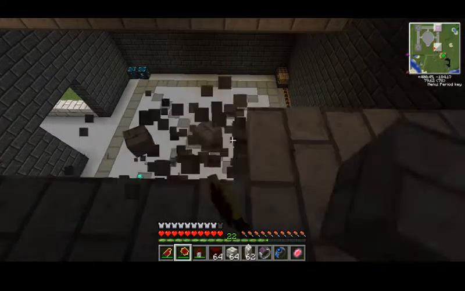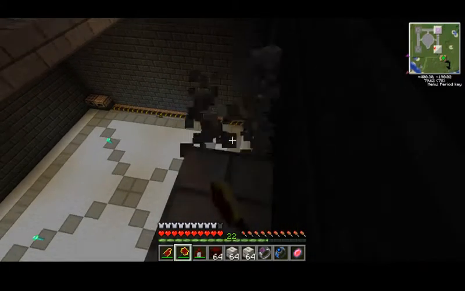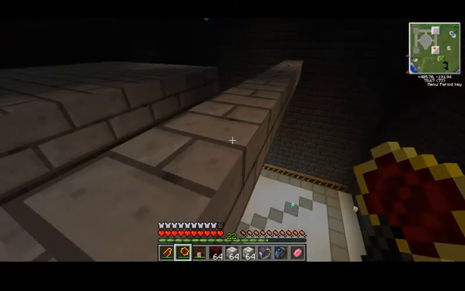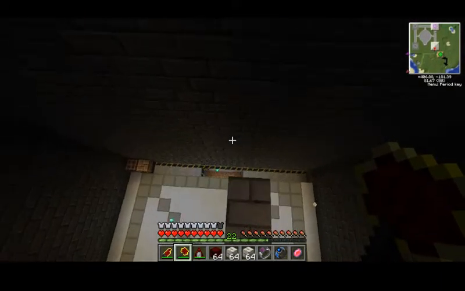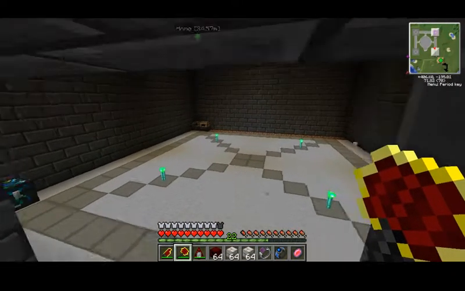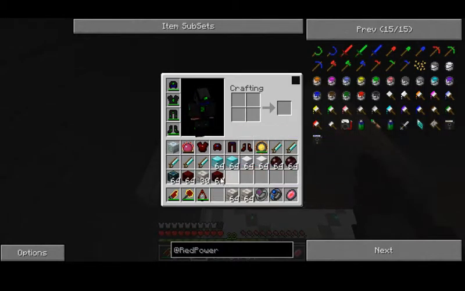Alright. And there we go. Break all this. And go over here. Now, come up. There we go. So I'll go grab some concrete and I'll build the floor out. And then, actually, I'll just leave a little platform here and I'll switch it out when I'm done.